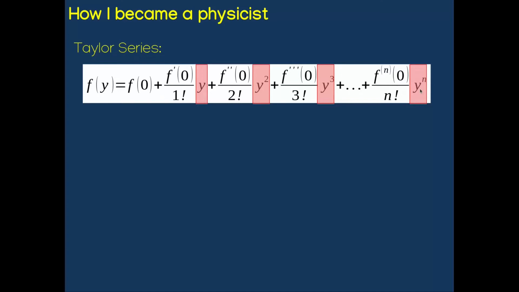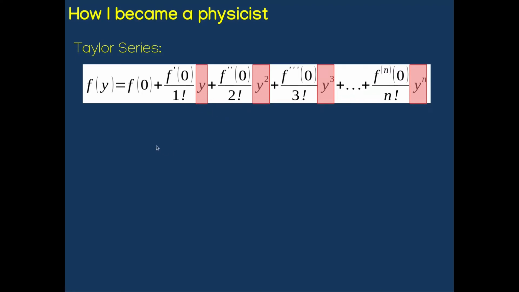And if your function is continuous and all its derivatives are continuous, then this is a very good approximation. And if you include an infinite number of terms, you would reproduce the function that you started with. But for practical purposes, you never include an infinite number of terms, obviously. So you usually truncate this after a few terms.